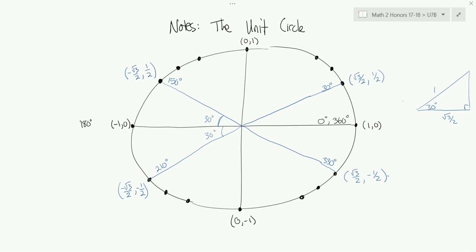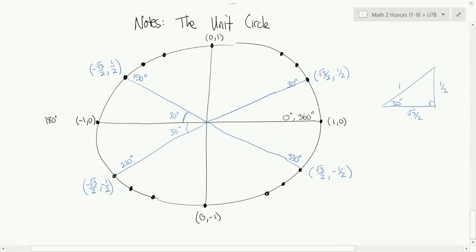Okay. So we need to be able to find the coordinates of these points. We need to know what angle they go with, and we need to know what radian they go with. Now, let me show you. The same way we got the degrees is the same way we're going to get the radians, and I'll work through that with you here. We know that pi is 180. What do you have to divide 180 by to get 30? 6, right? So 180 divided by 6 is 30. So pi over 6 is 30.